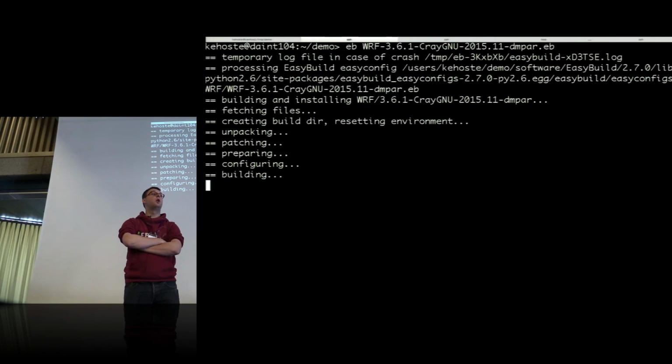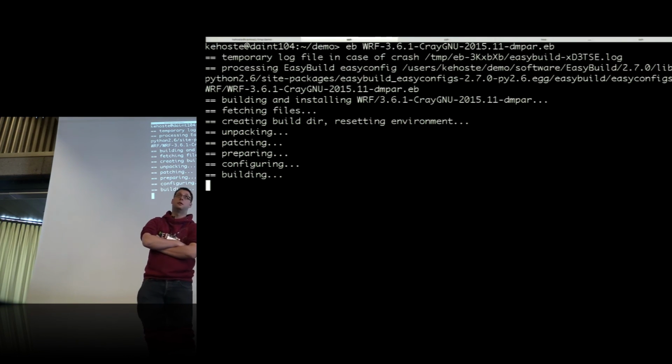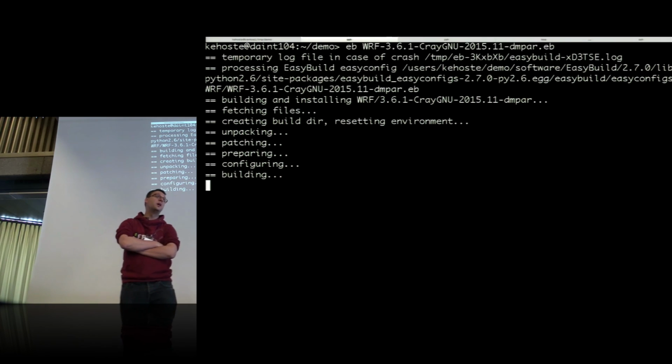How difficult is it to upgrade the compiler toolchain, you mean? It depends. I guess you're hinting towards going to something like GCC 5, and it depends on the tools themselves. Just making EasyBuild try to build on top of a new toolchain is trivial.